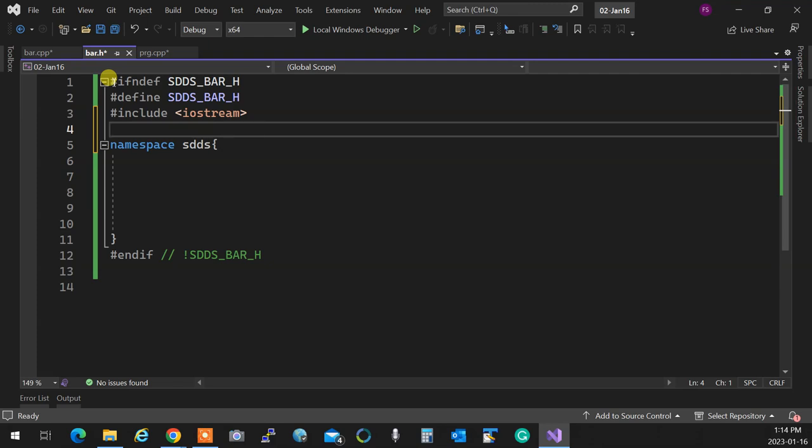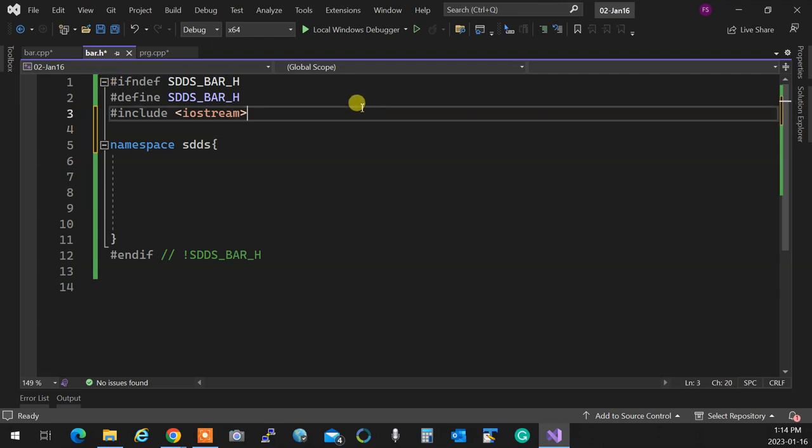So remember, no header files included. And I'm going to comment this so we know. Do not include inside a header file, unless you have to. You will find out when. You will see it, okay? So I'm going to do it that way.